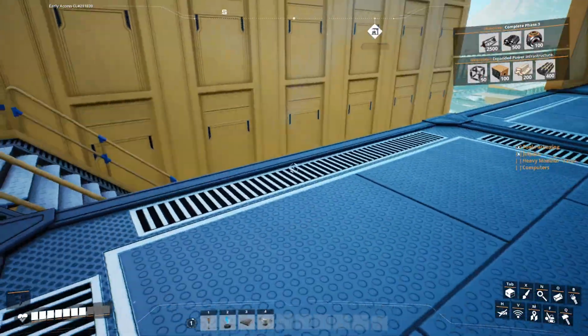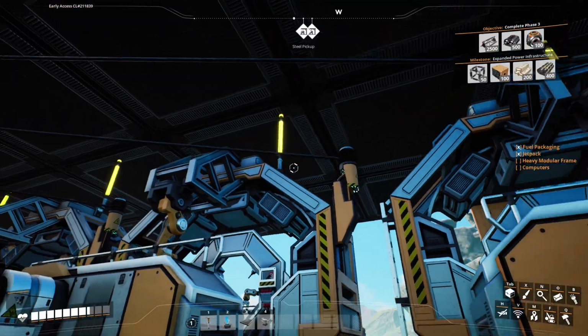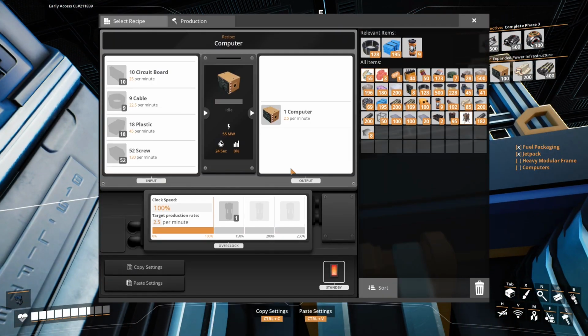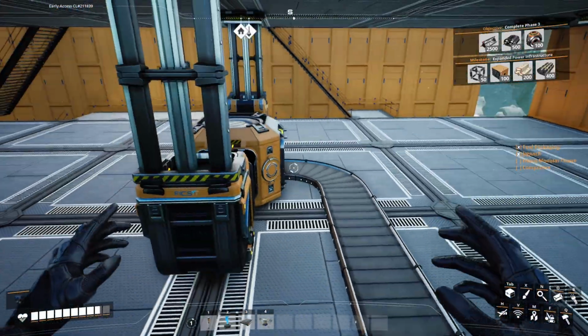This needs copper sheets and plastic. So how much plastic do we need total? Okay, so 100 there, and then for this guy we need 45. That's a Mark III belt. A lot of plastic. Okay, there's our circuit boards.